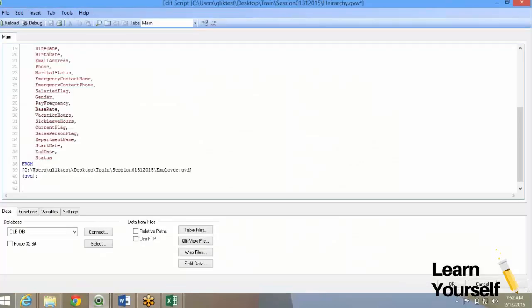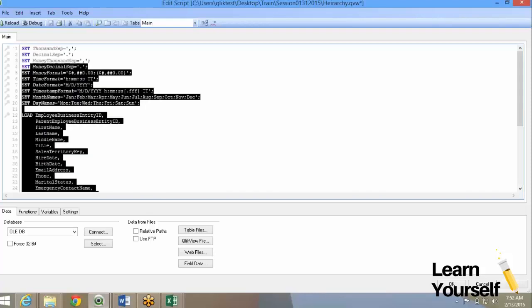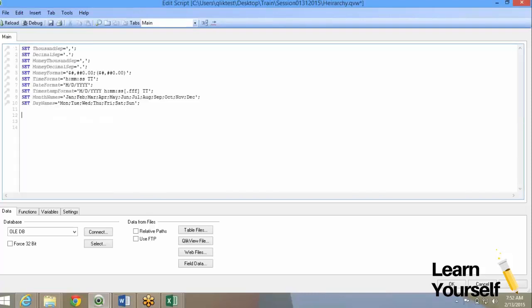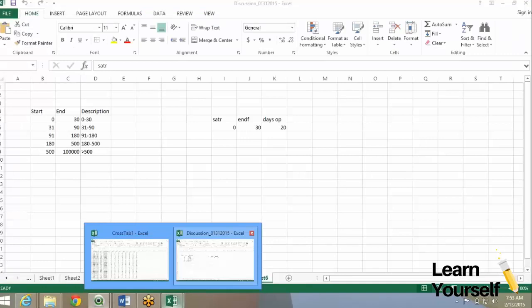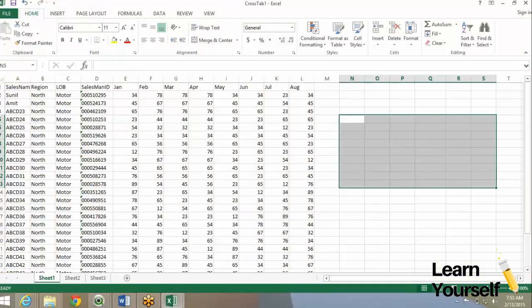So in QlikView it is a little simpler, as they have made understanding these kinds of logics easier. This is not only for employees, it is even for material management in SAP, where one material is created out of 2 or 3 materials, and those in turn are created out of a couple of other materials. In the material management table, you will have exactly this kind of data, with the parent material and the child material. So you'll have to keep looping to find out.